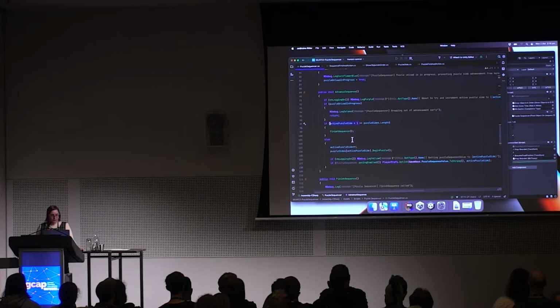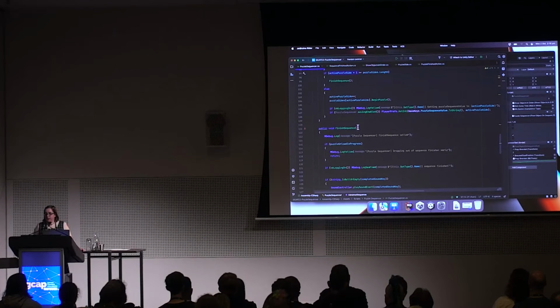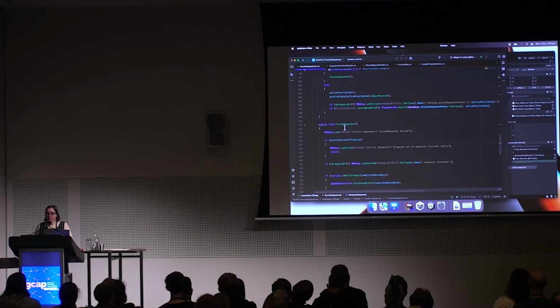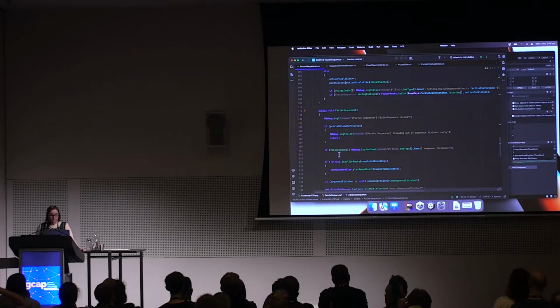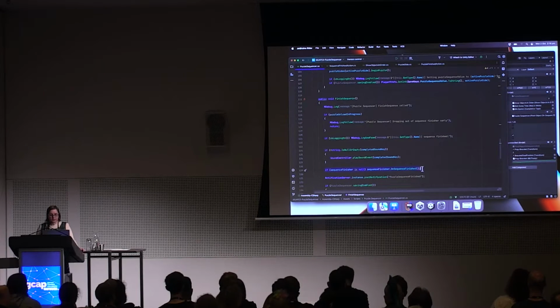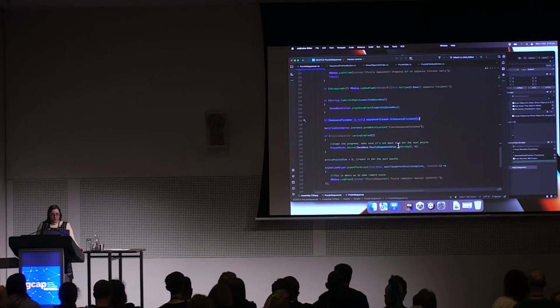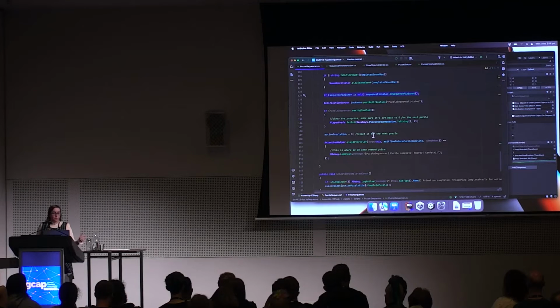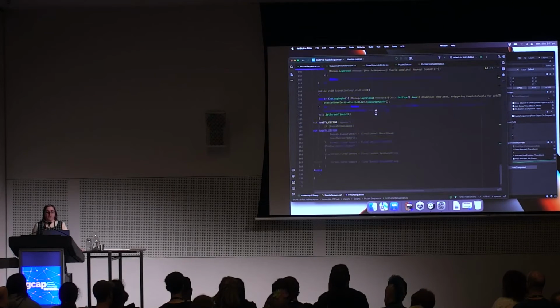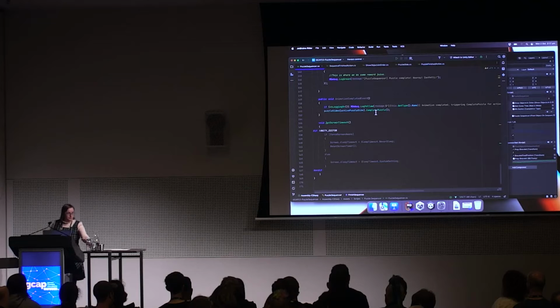The next thing we do is a bunch of reset stuff. And sorry, I've skipped over the finish sequence function, which does a couple of small things here, but mainly what's important is that it calls to our sequence finisher component to do whatever thing we set that up to do. And then after that, we do all this reset stuff, which is, remember how I said we were reusing our save state keys? This is where we reset the contents of those keys and make sure that we have everything in a nice clean state ready for our next puzzle. So that is the entirety of the puzzle sequencer base class itself.